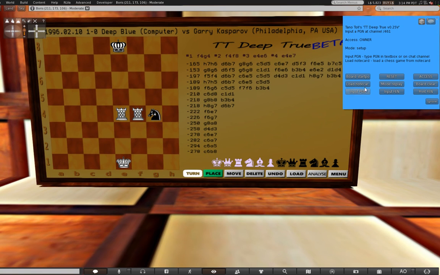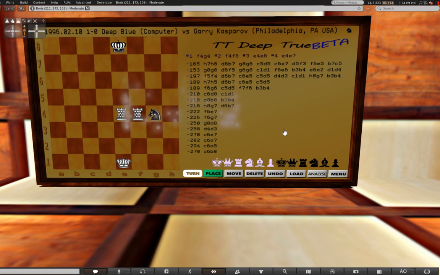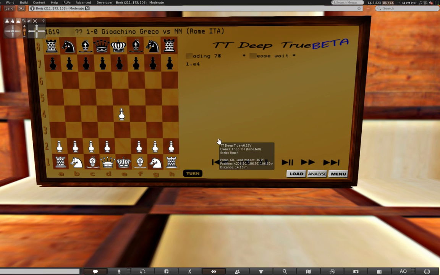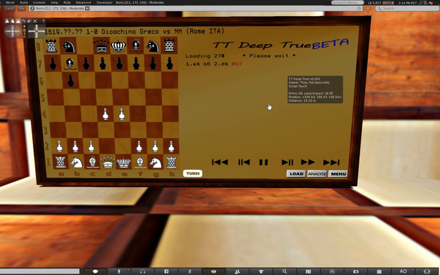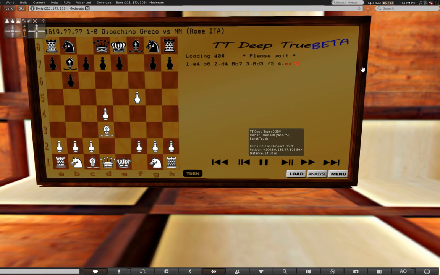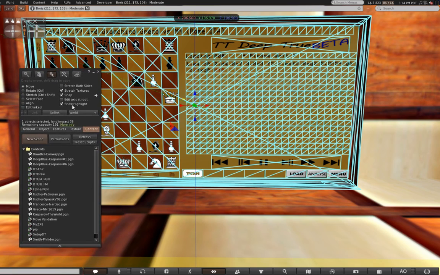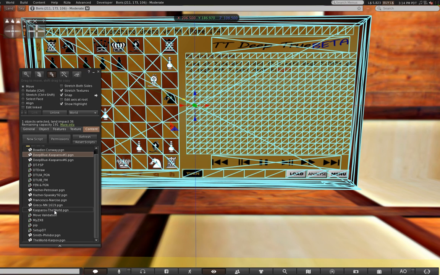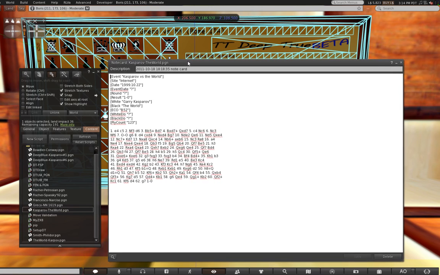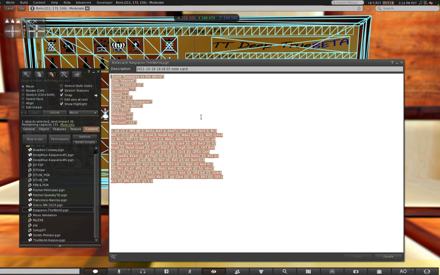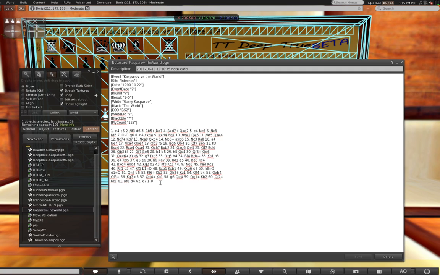So back to the menu, you can load other games whenever you want. It will automatically switch to loading PGN mode. You can have one loaded game at a time, but you can load any game you want, and if you want to reuse them, you should edit the board, go to its contents tab, and there you will see there are note cards inside. The note cards are called .pgn, so any note card you put the PGN file in can be loaded. Just make sure that the name of the note card does not exceed 24 characters. The note card itself is just a plain PGN, which you can copy from the internet or from your own games or wherever you got a standard PGN file from.